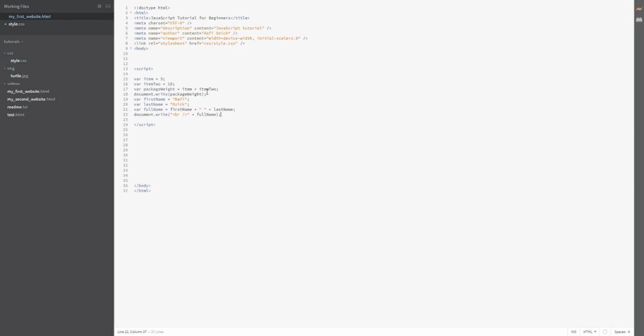One of the reasons this is really good is because when your users are adding that data themselves, it allows the data to be dynamic, and you could have a website with millions of users theoretically, and you could be taking different information for each one of them. Let's say instead of us declaring it up here, maybe we would get this information from a form or something like that.